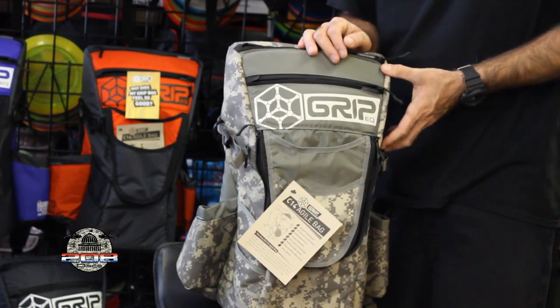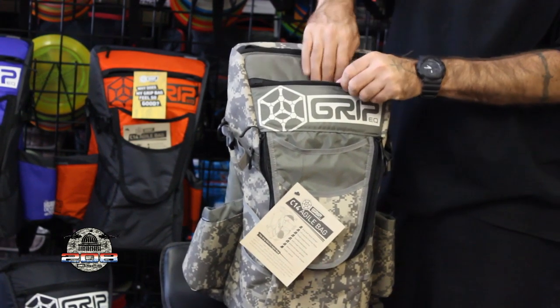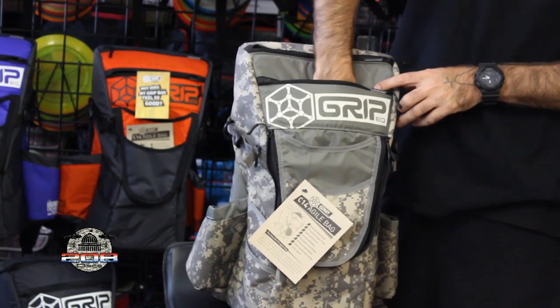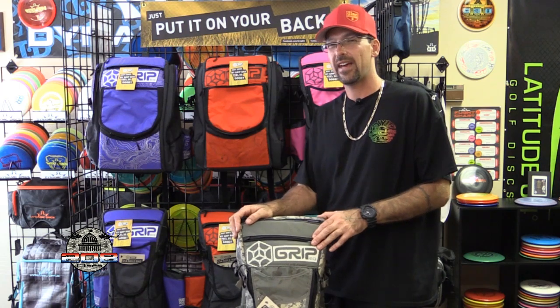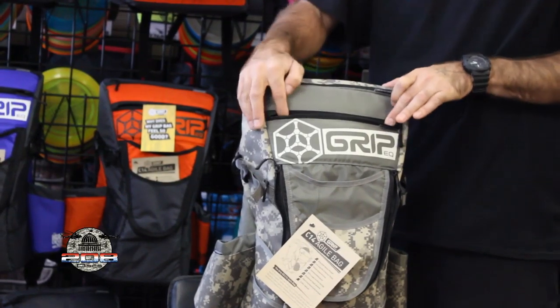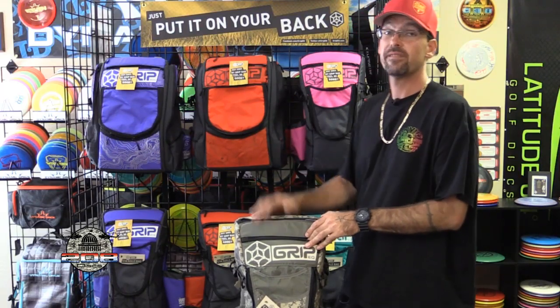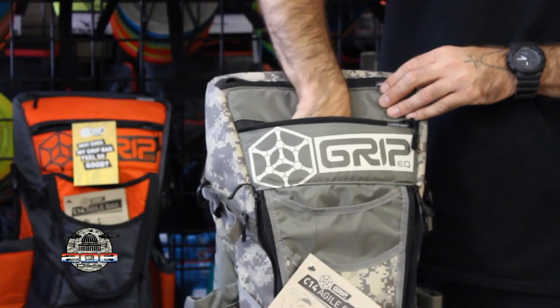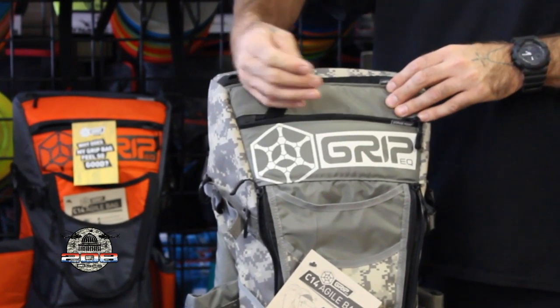Previously called the valuables pocket, now they've changed it back to storage pocket. Anyway, it's claimed to be 83% larger than on the A14. I did a measurement of it. I don't find that to be so. I'm getting about 6 inches by 9 inches on the pocket on the Agile, where it was about 5.5 by 10 on the A14. So it claims to be 83% larger, but I don't see it. It feels almost exactly the same. Feels like it's going to be able to hold about the same amount of stuff in there.